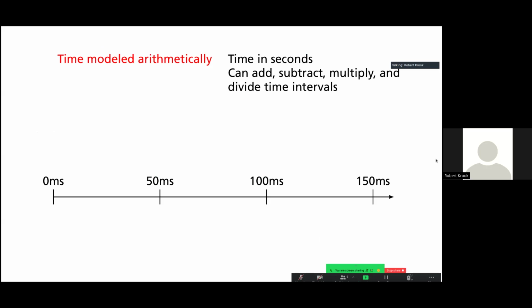The key thing is that time exists as a first-class object in this world, in this language, in terms of seconds. If you have 2 times, you can subtract them, add one to the other, divide, multiply, do all of that stuff. In particular, you can speak of it arithmetically. This is very different from a lot of the synchronous languages, which have the notion of the previous sample and the next sample, but that's kind of it. I mean, you can count cycles, but then you're required to do that yourself.